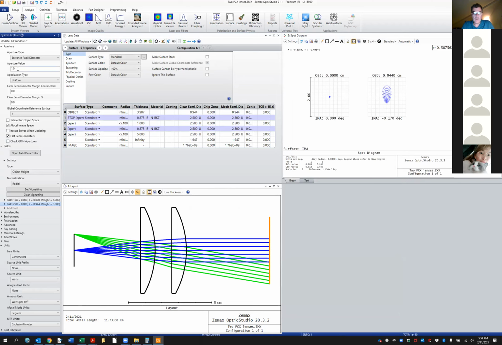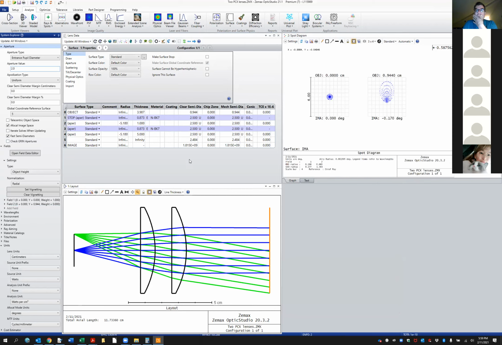Let's do one last thing before we take a break. Let's see what happens to both of these images if we double the aperture size. If we double the aperture size, sure enough, the spots get larger. That means that the deviation from ideal performance gets worse if you make your aperture wider. What's interesting is that the deviations from ideal performance are very noticeable in the spot size, in the spot shape. I mean, look at this spot. This is very asymmetric. They're not nearly as noticeable in the S1 and S2 values.